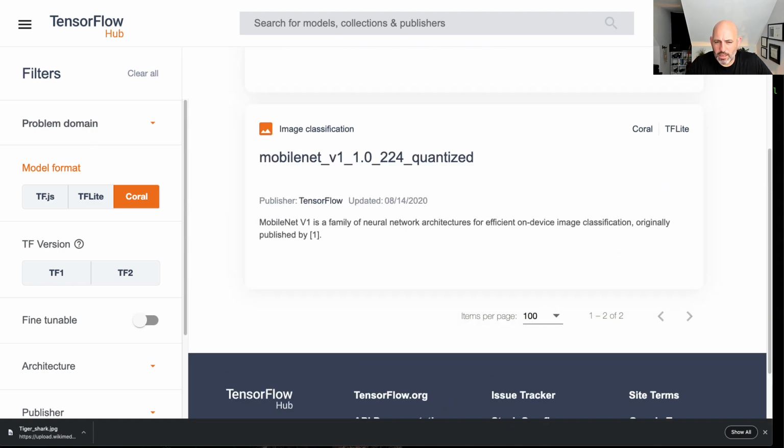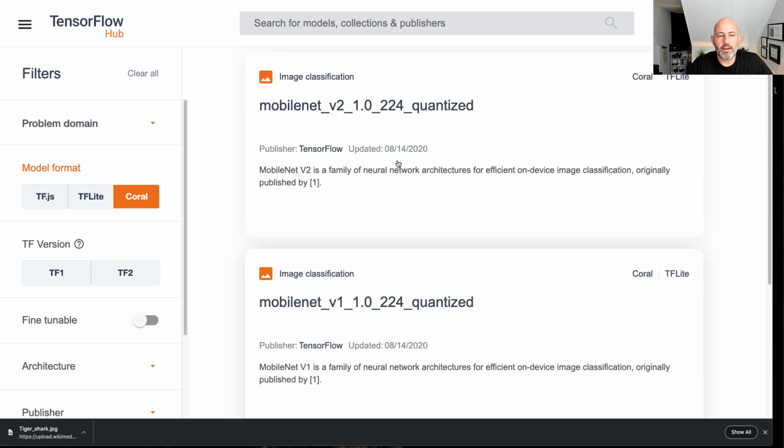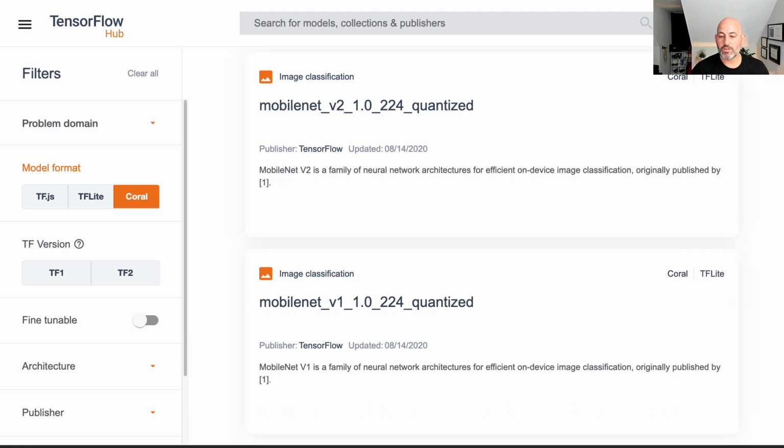And down. Look, it looks like there's only 2 right now, but it appears that this is probably going to be something that's going to be filling up quite a bit with people creating these models and hosting them, and it's a great way to really leverage the power of open source, right? Is downloading these things. So that's basically Coral. The next thing that we'll talk about is using the AWS ecosystem a bit here.